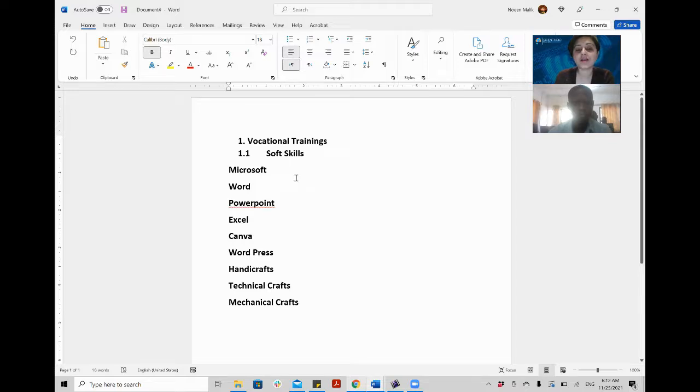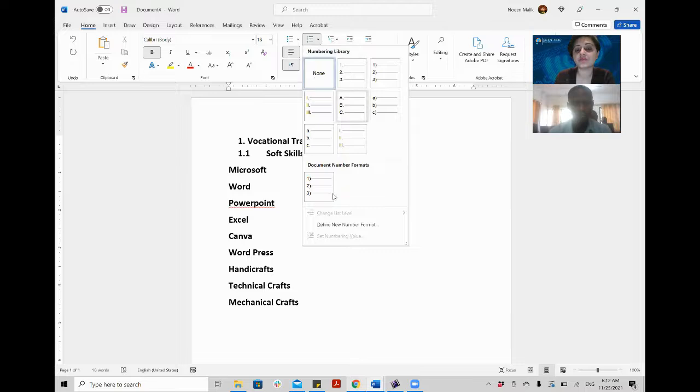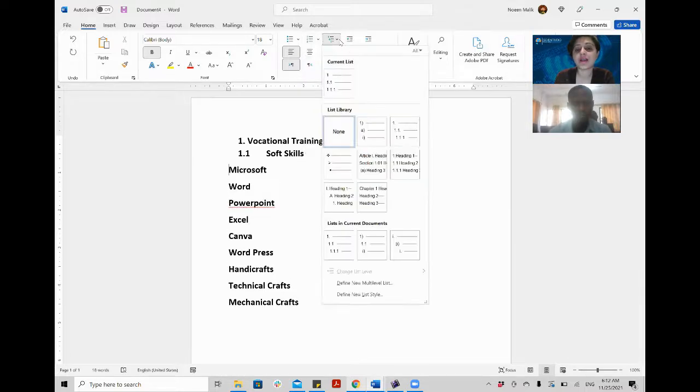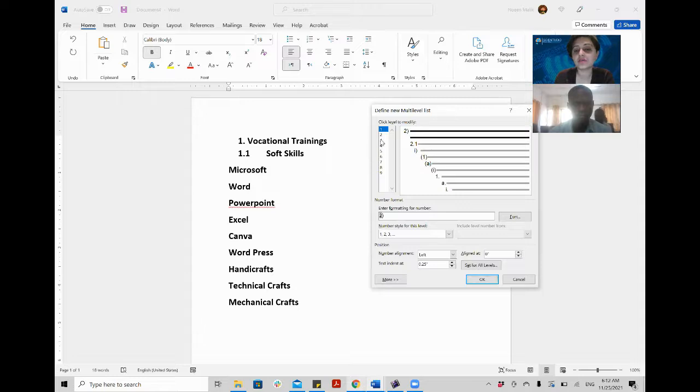So in Microsoft Word, we are going back here. We know that we choose our styles, for example, in the numbers, but then we go back here to new multi-level list. Now it's level number 3, and we have to write 1.1.1. You see it changes into 1.1.1 because it is under soft skills, okay?